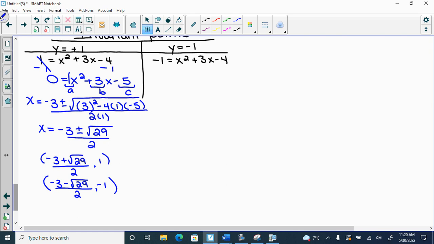If I want to sketch them, I'm going to have to turn those into decimals, correct? Or how the heck do you sketch that? So this one, we're going to add 1 over. I get 0 equals x squared plus 3x minus 3. Can I factor that? Is there anything that multiplies to give you negative 3 and adds to give you 3? No. So quadratic formula.